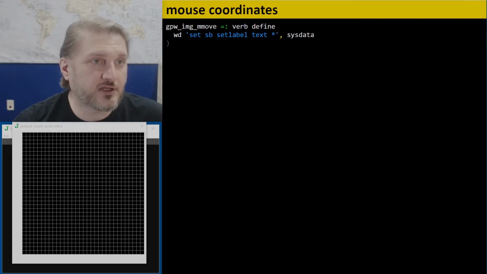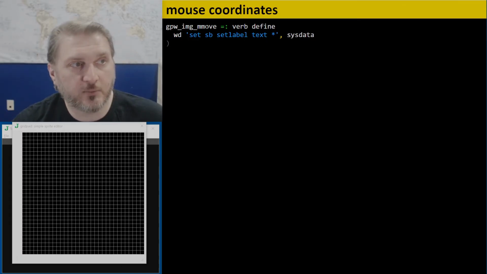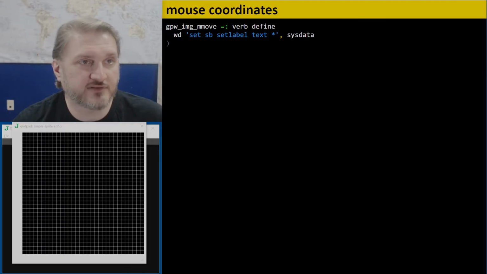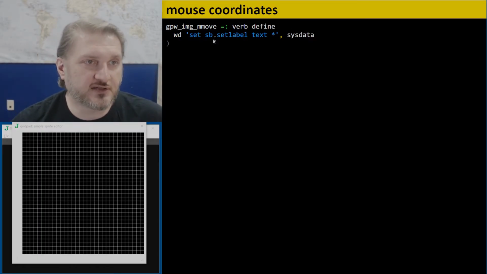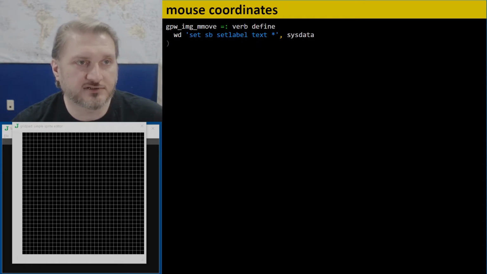So mmove handles mouse movement, and we only care about the canvas this time. Again, sysdata is a string with the information about the event. And this line just tells the window driver to set the label of our status bar, which I called SB, set the text to whatever's in that string that we're getting.